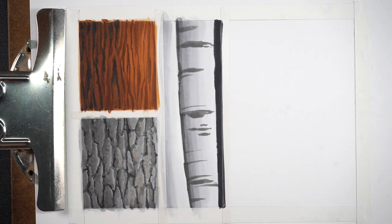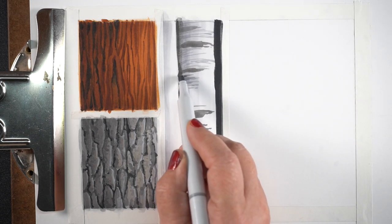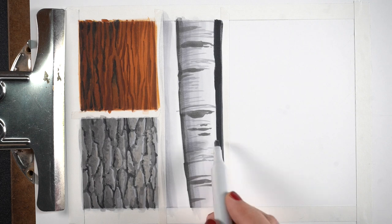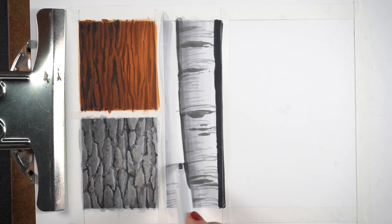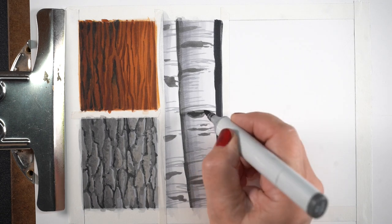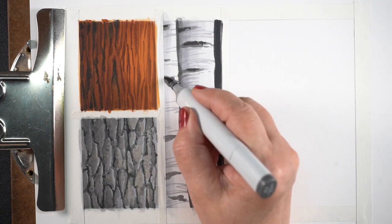So I started with a darker color, but then moved quickly to a lighter one so I can add more of those striations around the tree. Those are texture rather than depth. The darker lines are going to be depth. But I was looking at a tree itself and looking at where the lines are, how thin are they, how light are they, and trying to see if I could figure out how to match that in doing my drawing of it.